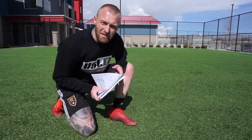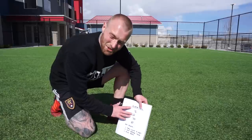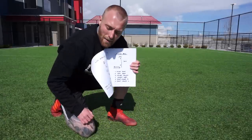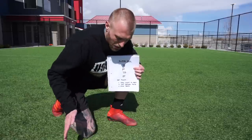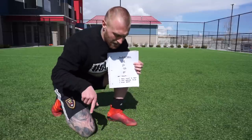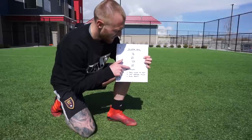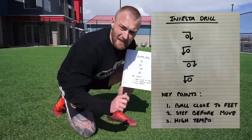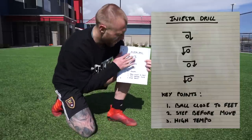One of my all-time favorite players to ever watch was Iniesta. And so this is Iniesta's drill. A lot of you will remember one of Iniesta's favorite skills was the quick shimmy to one side to get around a player. When the defender dives in, it's the quick shimmy around the cone. So I've spaced out four cones behind me, and I'm basically gonna go to each one and shimmy around it. Then the other foot, then the other foot, then the other foot. So four cones in total.